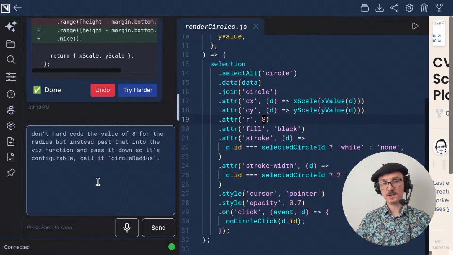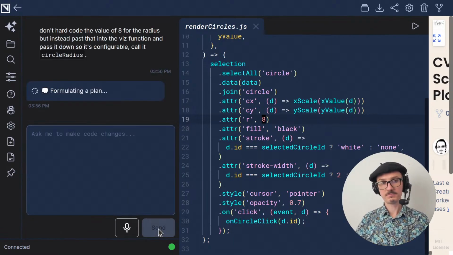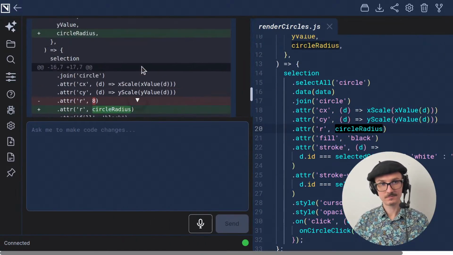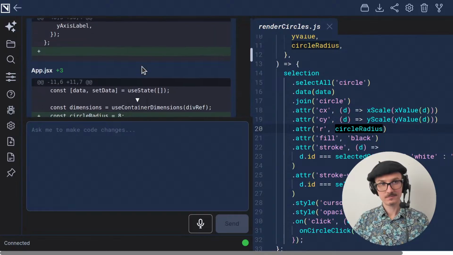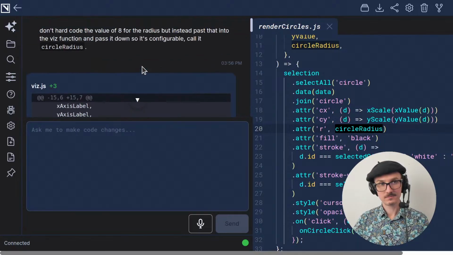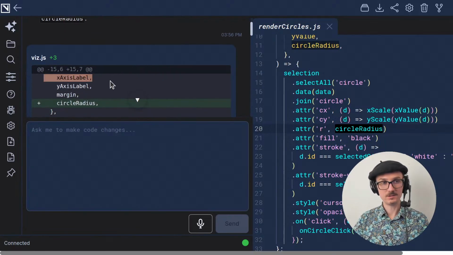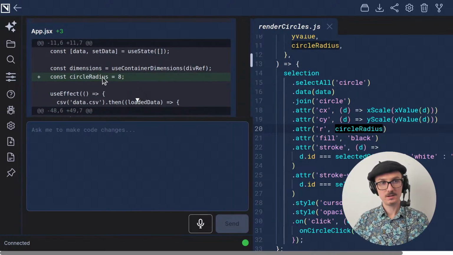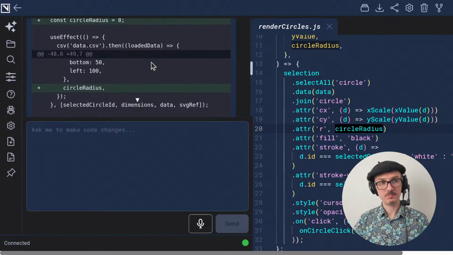Call it circle radius. Yeah, that's good. So now we accept it as input. We define it externally and pass it in.